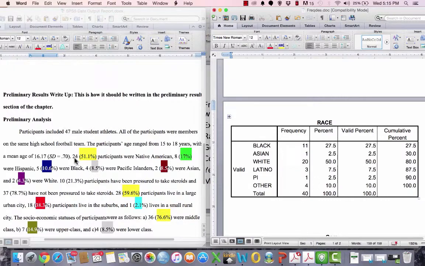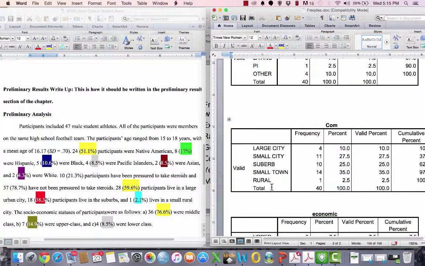We go 20, and then in the parentheses you'd find 50.0% of the participants were white, comma, and then the next one will be 11, 27.5% were black. All these have the first letter capitalized, and you just go all the way through.